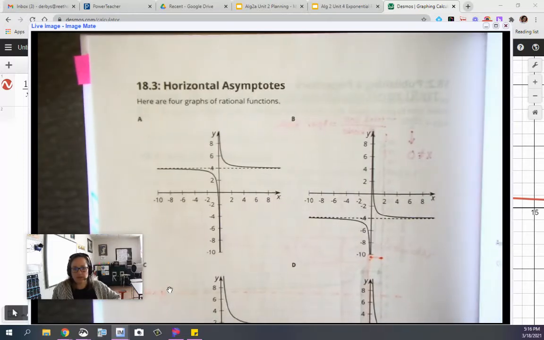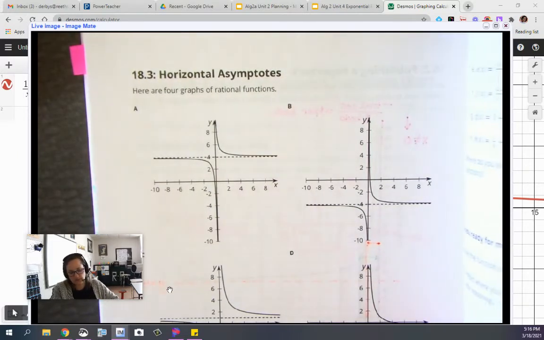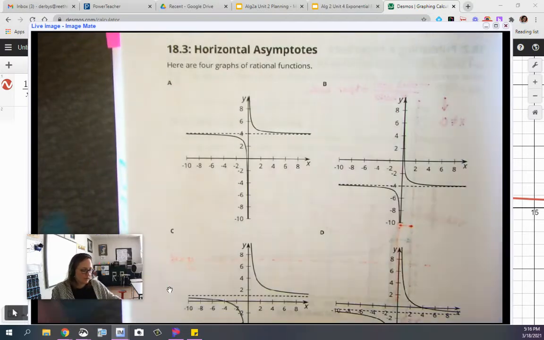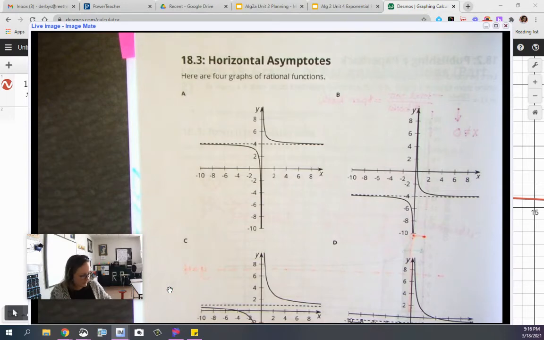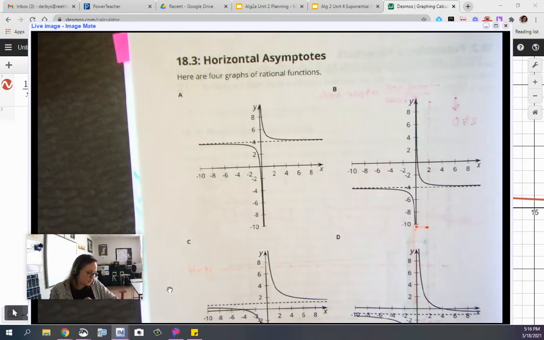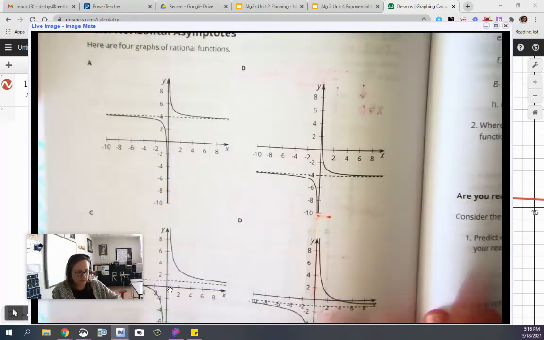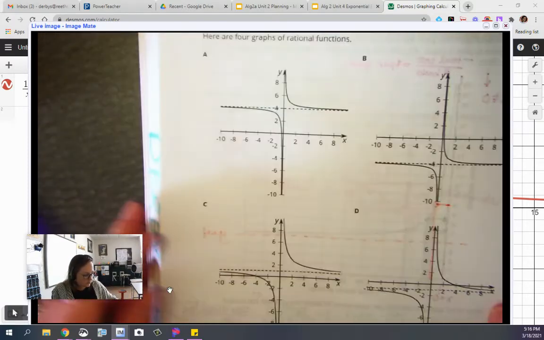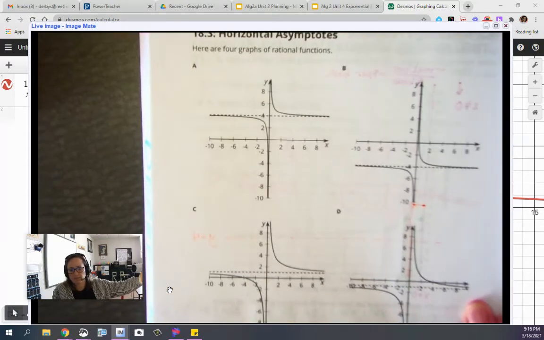So here's our last part of the lesson here, and then I'll set you free to go do some practice problems and see how we're doing with it. It gives us in 18.3 4 graphs of some rational functions, and it asks us to match each of these to A, B, C, D, E, F, G, H, right? And seeing the horizontal asymptote. So we're going to do some practices here, all right, and see where these things are showing up.